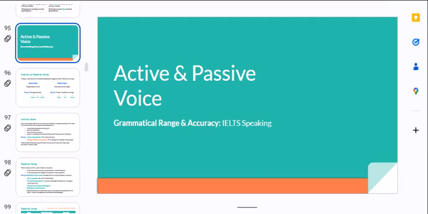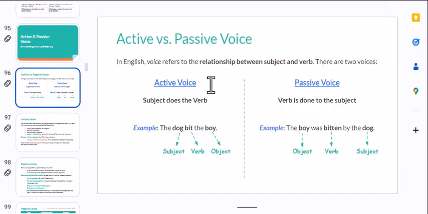I'm going to start in this section on the active and passive voice. Let's first start by understanding the difference between the active and the passive voice in the English language. And I'm going to mention again, this is not related to writing, because the grammar in writing is different from the grammar in speaking. I'm focused here on the grammar for speaking. So let's start by explaining the difference between the passive and active voice.